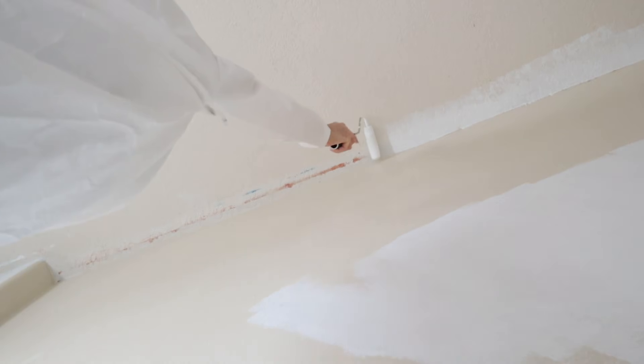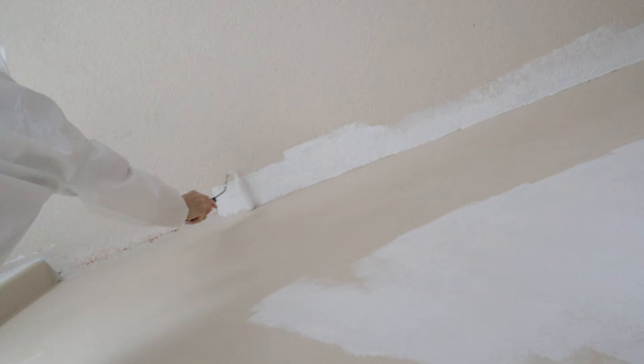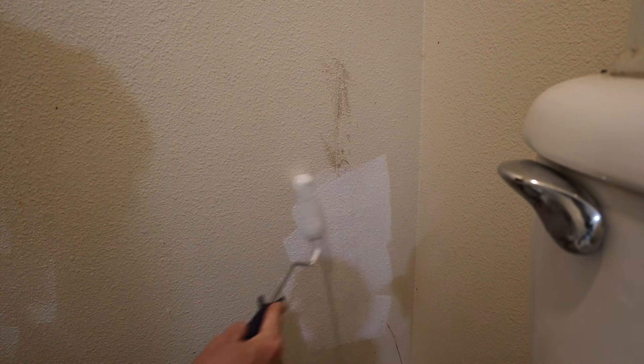I'm going through all of the upstairs priming areas where there's a big difference in paint color, dark colors from previous paint jobs, or possibly stains on the wall — just to help with bleed-through when I apply the color paint. It has been two days since I removed the carpet and patched the holes in the walls and ceiling. Yesterday I had something else to do so I didn't get to work on this project. Today I'm going to start the actual painting, which I'm very excited about — starting with the ceilings and then moving to the trim. We got word that our carpet will be installed a week from yesterday, so next Wednesday we have carpet, got to get this done. Let's get painting.